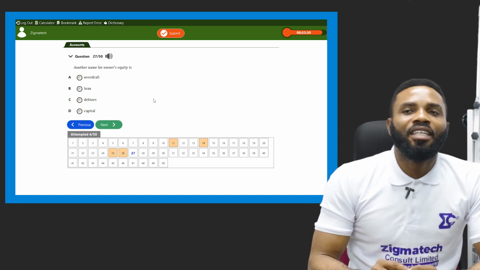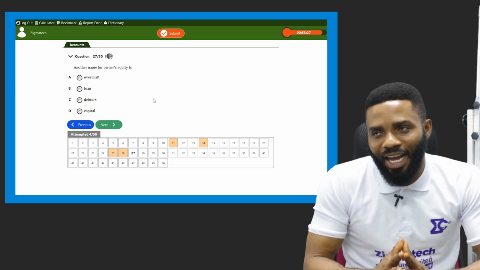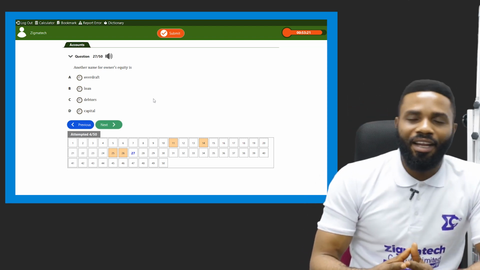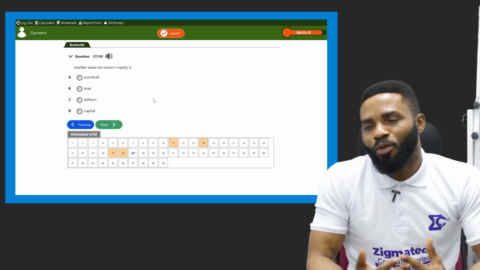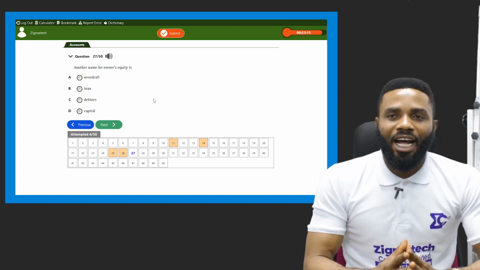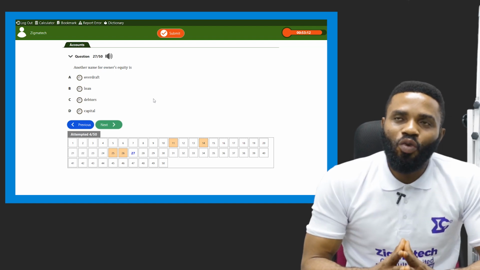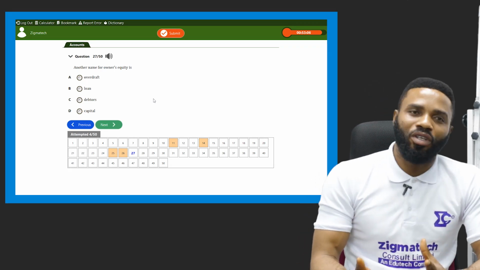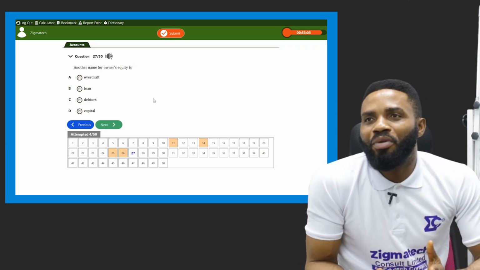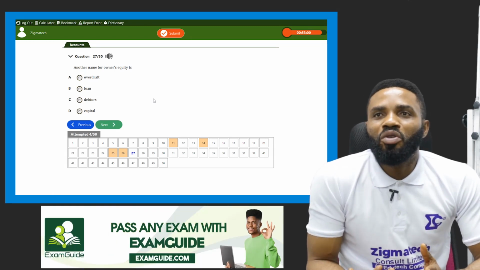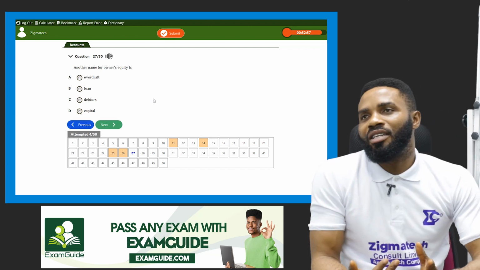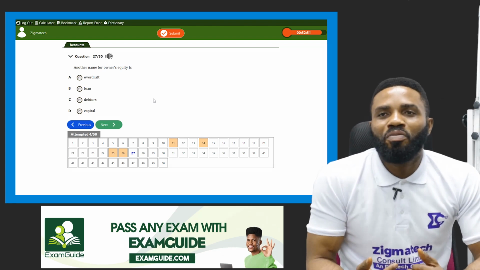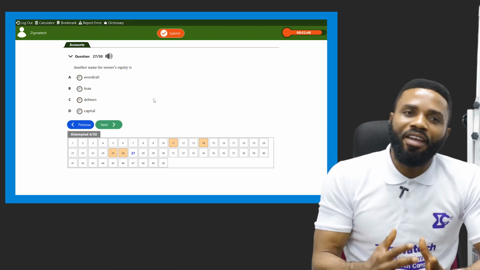We have said that we should not limit our understanding to just these items, because the asset varies with companies. What could be an asset in a company might just be an expense in another company. Like in a school where they are teaching, the school can decide to use the white marker board as an asset because it will last for a very long time. But in an ordinary company where the board might just be used maybe for interview, there is no serious thing that is done around the board, it might just be expense. The money that is spent to buy a board may just be expense, so it varies with the company.